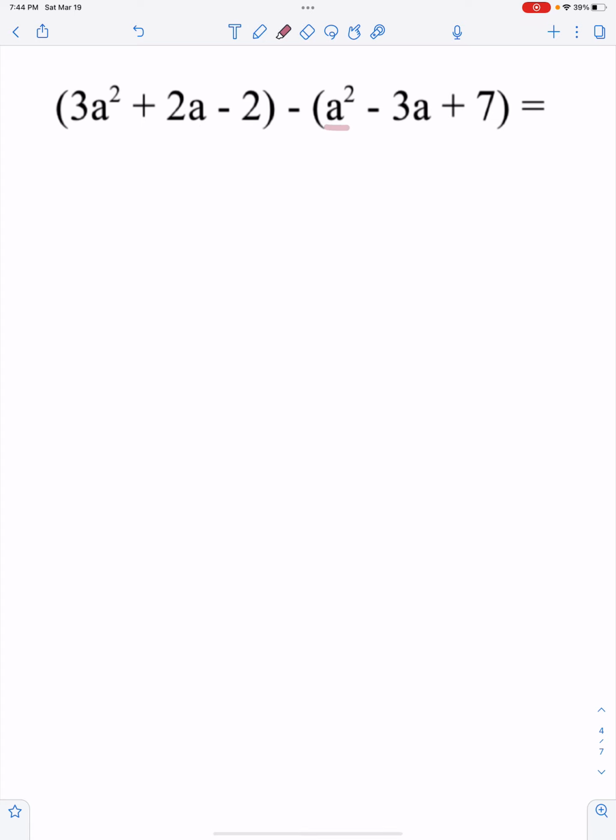I look at my second bracket and I find the same thing, an a squared, a -3a, and a constant of 7. I know none of those can be combined, so I'm good to go to distribute and get rid of my brackets. In front of this first bracket, I don't see any numbers or symbols, so I know there's my invisible +1, which means I can distribute that throughout the brackets. And as we learned in the adding polynomials video, if you watch that, whenever you distribute a +1, nothing changes, meaning +1 times 3a still equals 3a, and so on. So we can just rewrite that first polynomial knowing nothing changed.